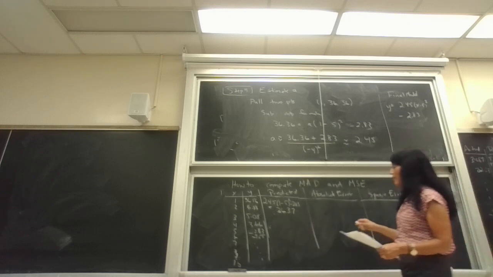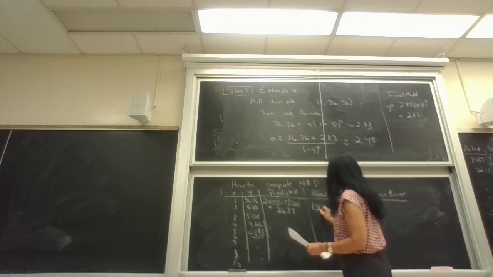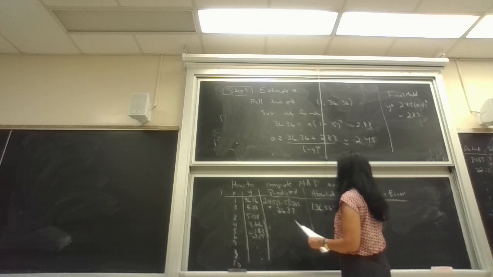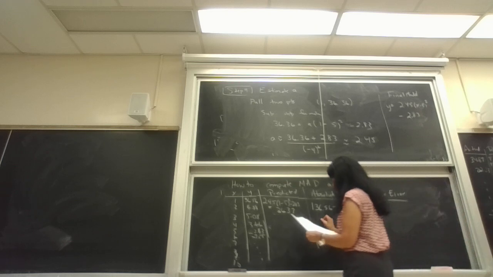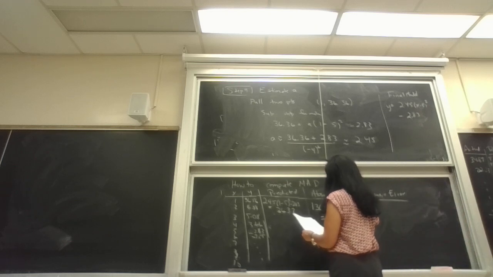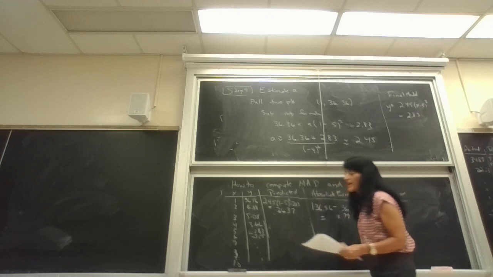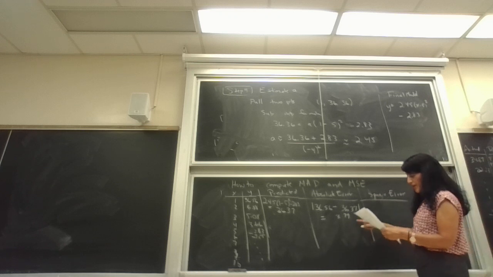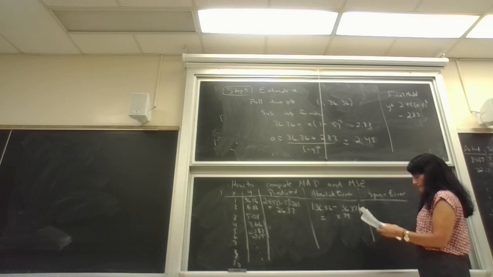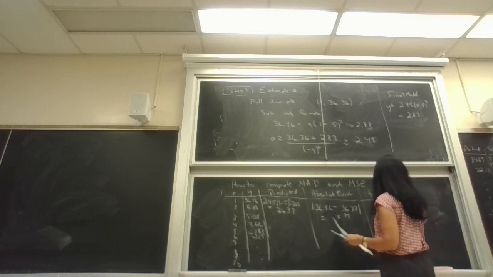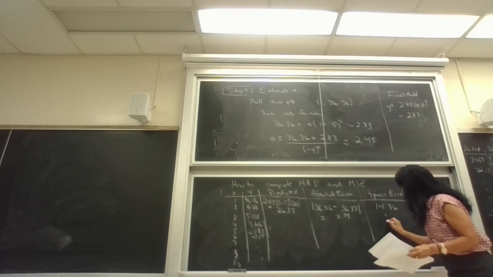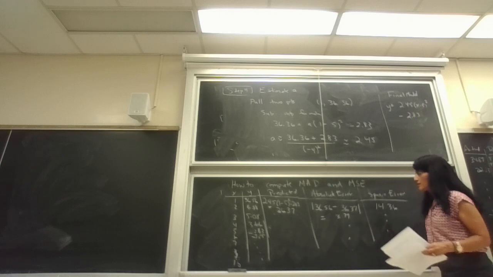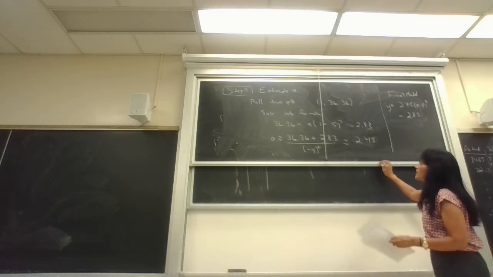And then the next step is you just calculate the absolute value of actual value minus predicted value. And so I got here 3.79 for the first one. And you do that for every single actual minus predicted as you go down. Then you square whatever this is. So squaring this got me 14.36. And then you do that for every single data point. Like so. Then you get down to the bottom.